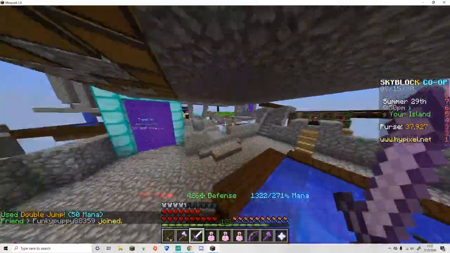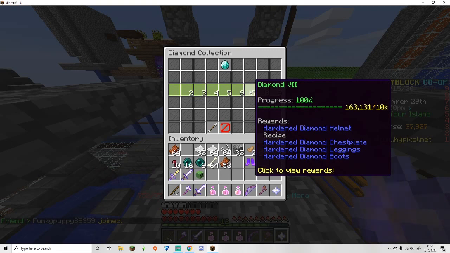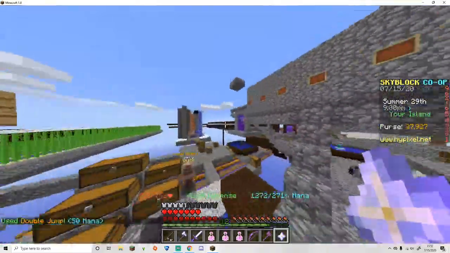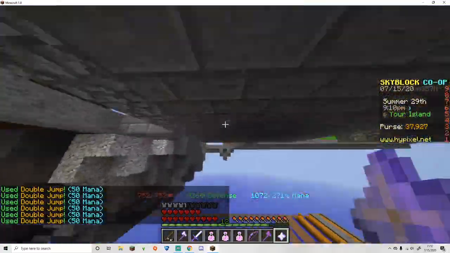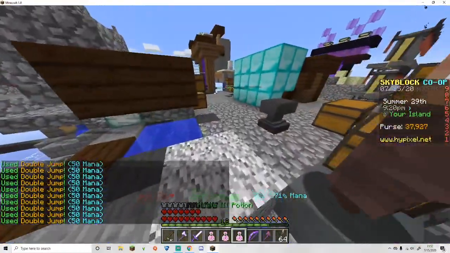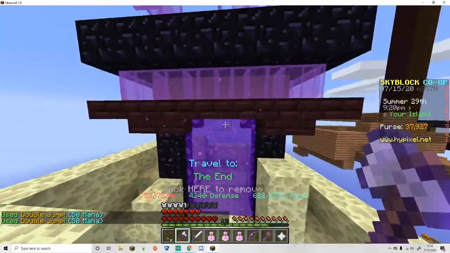Now, you've grinded a little bit, and you are now at diamond level 7 with the hardened diamond recipe unlocked, giving you a ton of extra defense. This set is great. I would be using it if I didn't have Ender set. Now you can finally go to endgame. This area is the end.